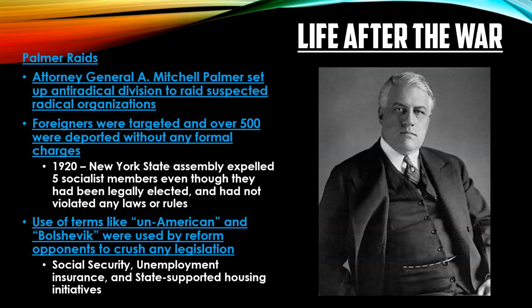In 1920, the New York State Assembly expelled 5 socialist members, even though they had been legally elected and had not violated any laws or rules. So now, just for being a socialist, you could be voted out or removed. And to be honest, guys, it's kind of interesting to correlate that to today's society, because right now we have a lot of people that are calling the Democratic Party socialist, and the Democratic Party is calling Republicans Nazis. It's almost like we're living in like this sub era of the 1940s and 30s, when people were very much name calling and trying to accuse people of these quote unquote un-American activities.